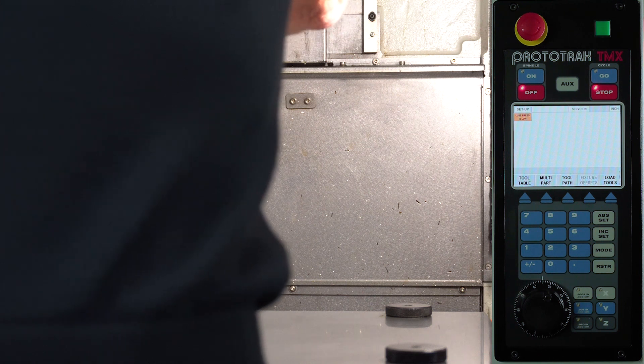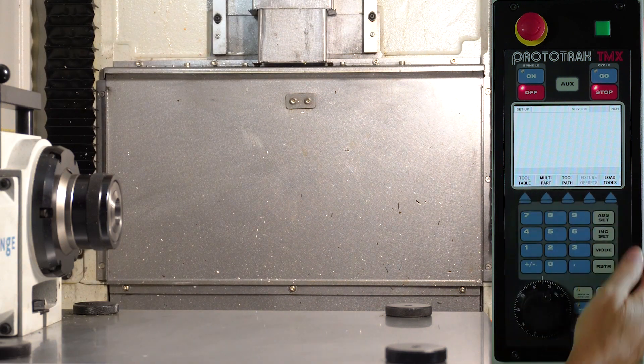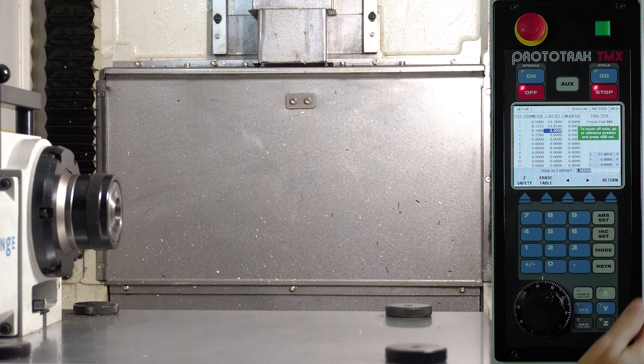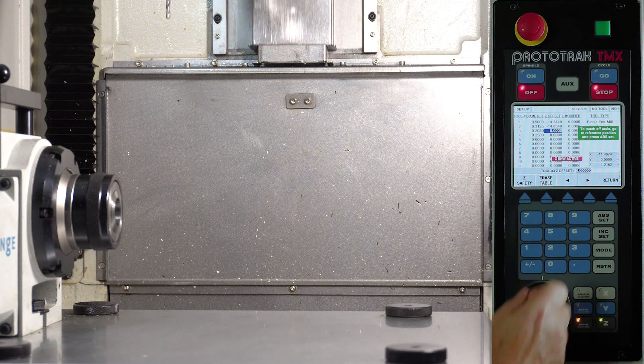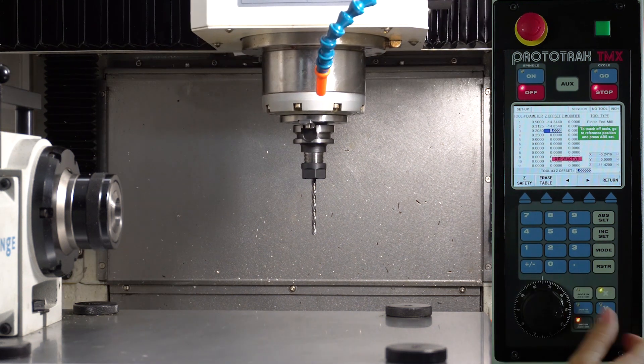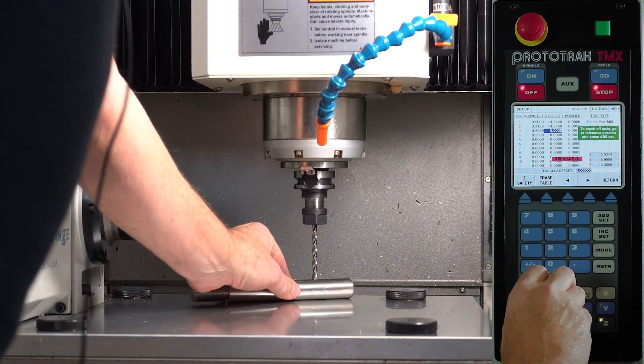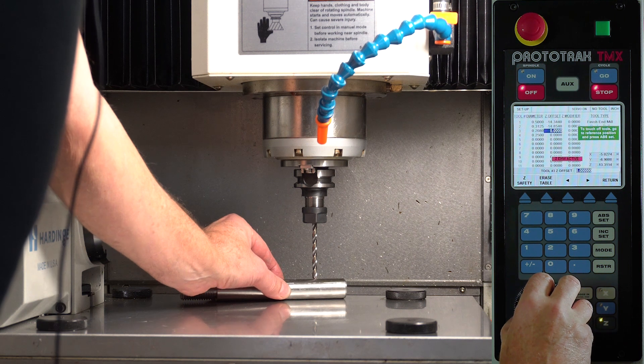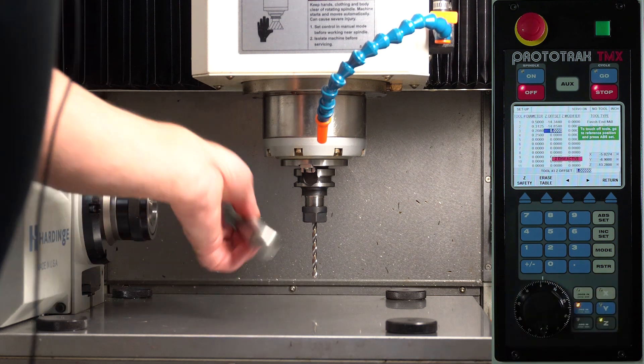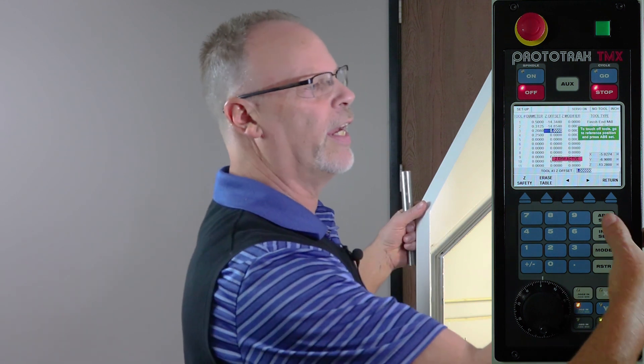Now we're at tool three, which is my drill bit. I'm going to go back to the tool table, come down to tool three, move over for the offset—same process, turn my resolution back on. I have it in a resolution of two-thousandths per click. Each time it makes a click, I'm just rolling this bar until it fits underneath the tool. If I want to get really precise, I can go to two-tenths per click. That tool is ready, I hit the set key one more time, tell it that it's a drill bit number one, and then I'm ready to put this one away again.